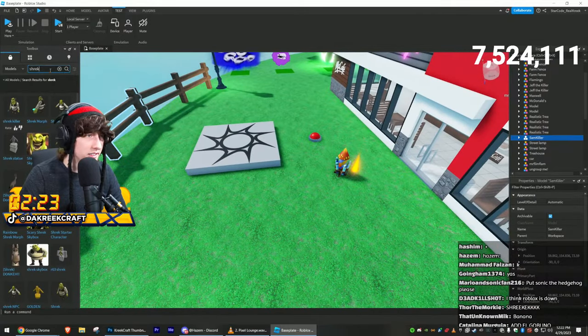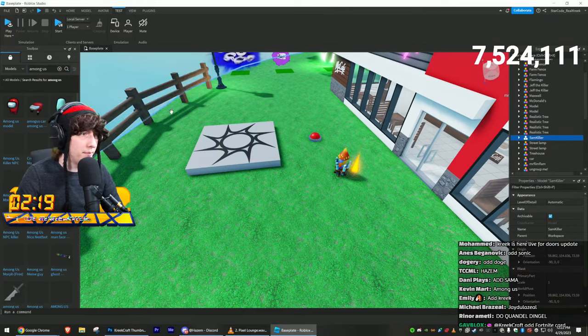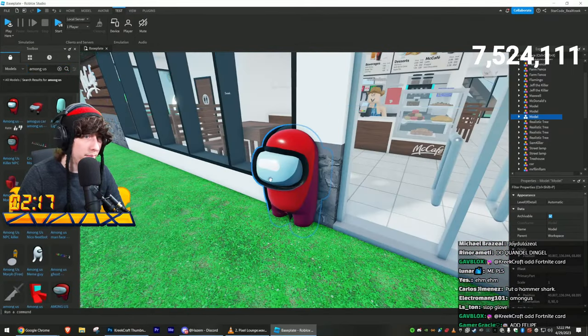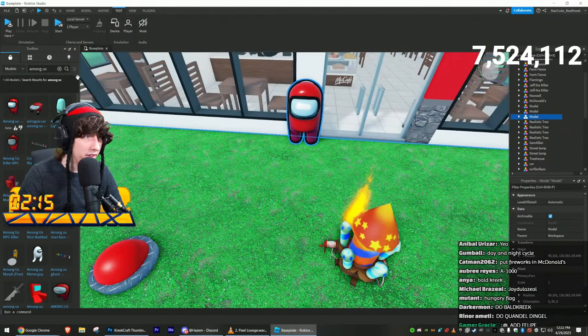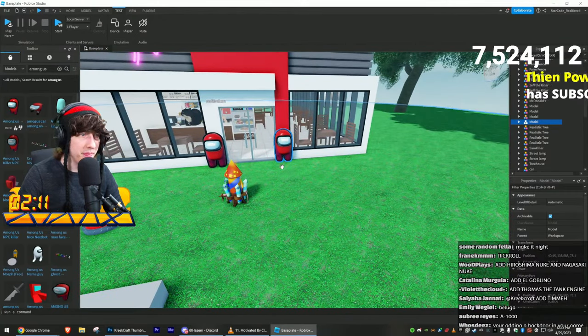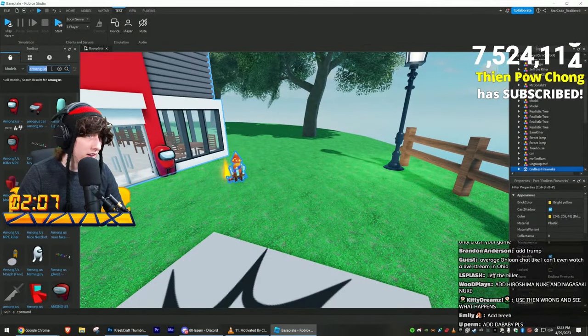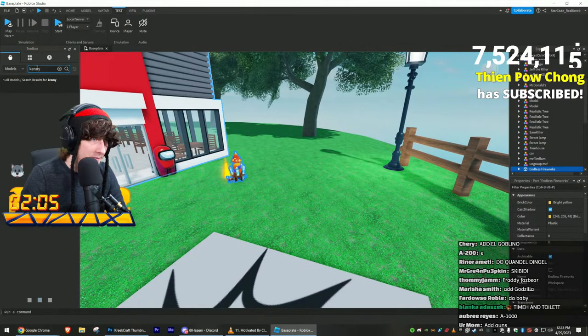Okay. All right, so let's add Among Us. All right, we'll add Among Us. And here we go. Among Us model. We'll put him at the door here. And I'll put this one right here. Okay. Now, we're going to add Kenny from South Park. Okay, Kenny. We'll add him in here.